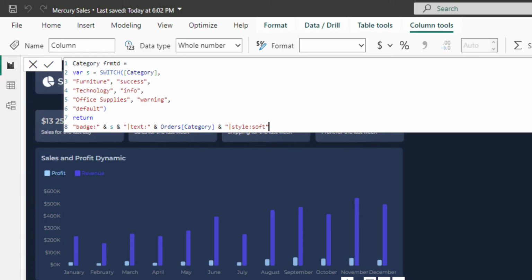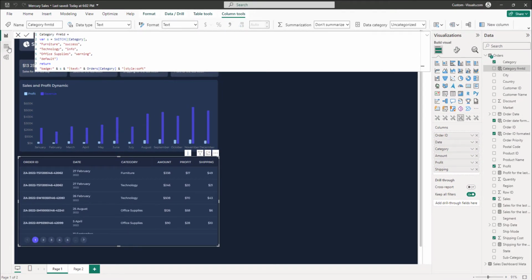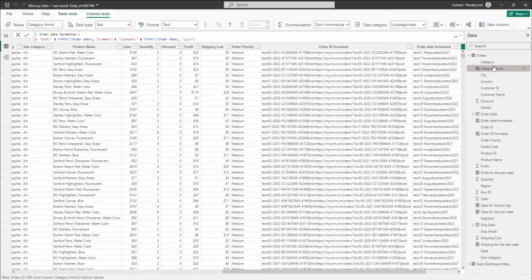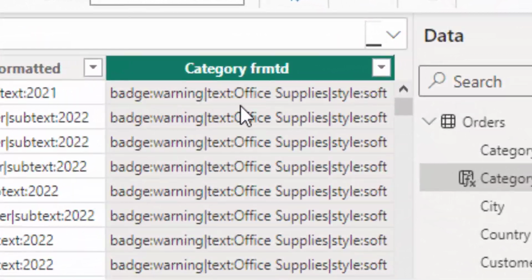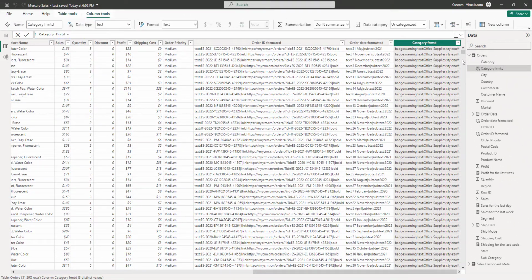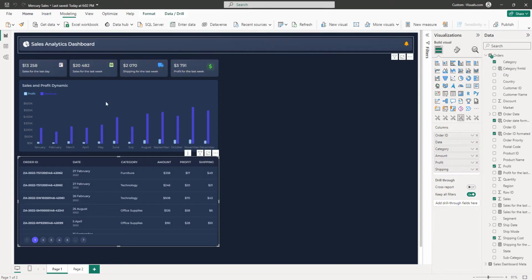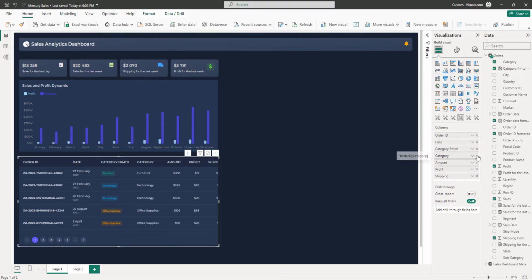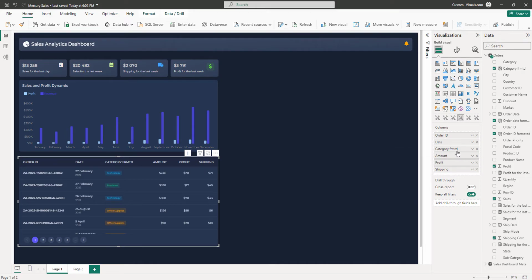Let's put it in the table. This is what we need, a stylish and modern category attribute.